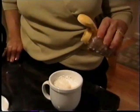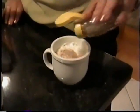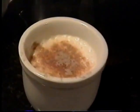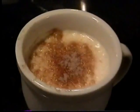I'm going to sprinkle some of this. This is cocoa, chocolate, and cinnamon mix. Put that on the top, and it's all done. All you have to do is add sugar if you want it. And that's your cappuccino. Oh, look how easy that was. Looks good, Gina. Right?